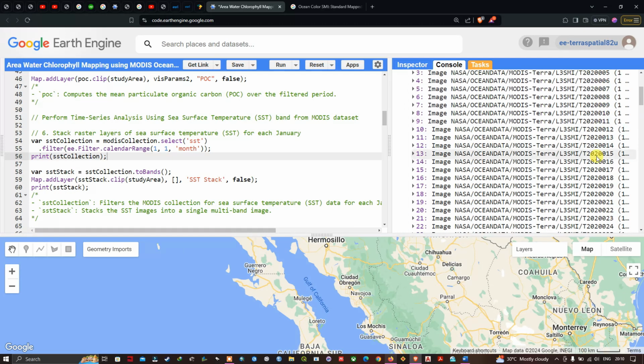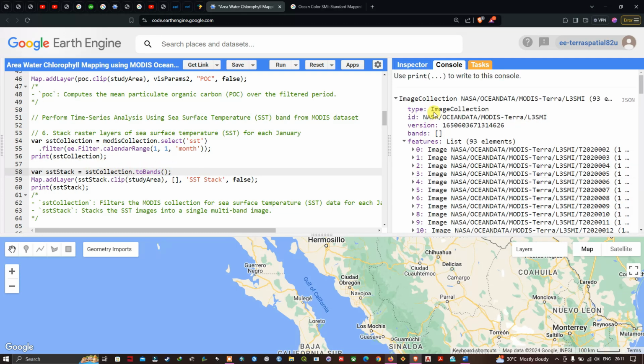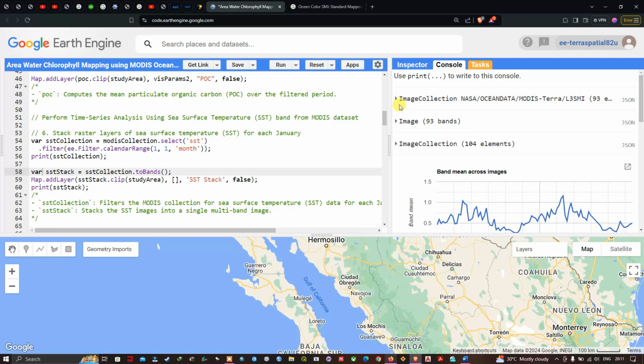Next we want to make a stack from this SST collection. For that we define a variable called SST stack equals SST collection, referring to this variable dot toBands. Now let me minimize it here. The toBands method is specifically used to stack the images, so it is very useful for stacking images.